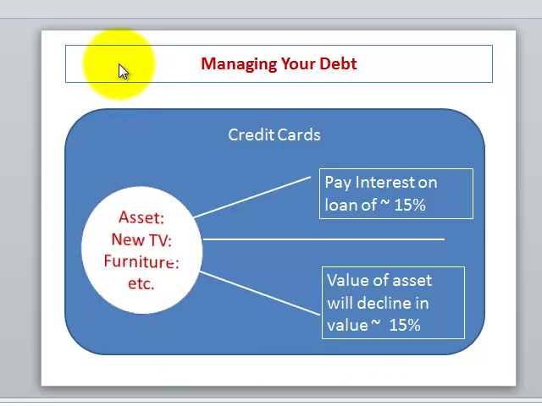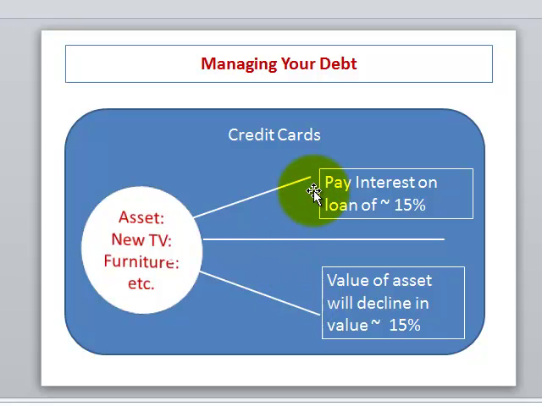So let's talk a little bit about managing your debt, because credit card debt, I think, is something you want to be out of very quickly in your financial life or financial career. And if you understand this chart, I think you'll understand why it's hard to get ahead if you have lots of credit card debt. So if you think of the things you buy on credit cards, a new TV, furniture, any sort of asset you're going to buy, in addition to paying interest of 15, 20%, the value of the asset that you bought is also going to be declining. Things you put on credit cards don't tend to appreciate. They tend to depreciate, decline in value.